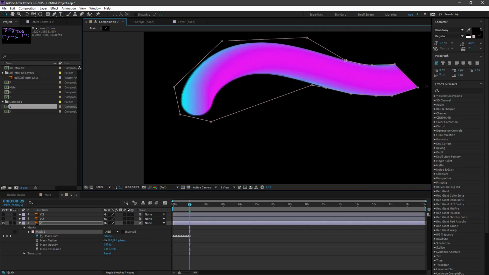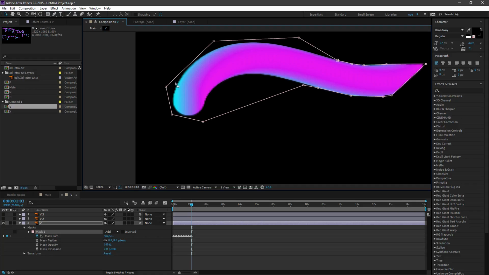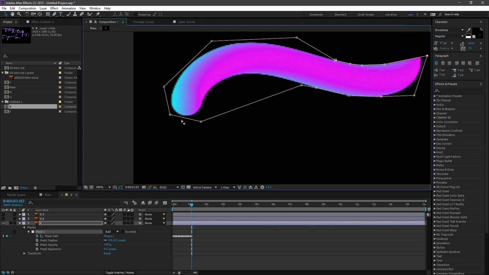So yeah, like I said, it's very easy to do this effect. I know there is an option to do this with a plugin in After Effects, but it doesn't really give that rounded edge at the end. That's one reason why I did it this way, because if that plugin had an option to have those rounded edges, then that would be perfect, but it doesn't.